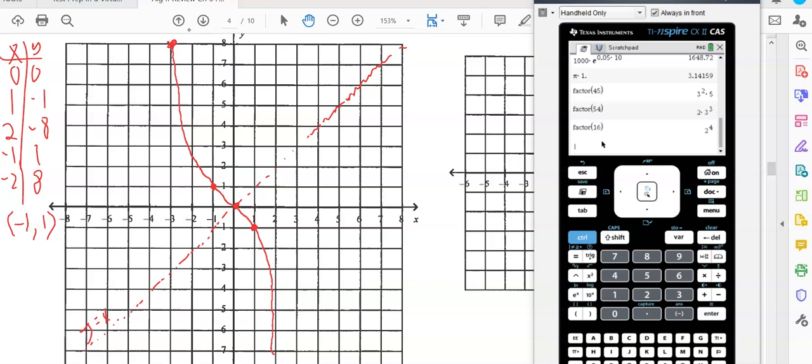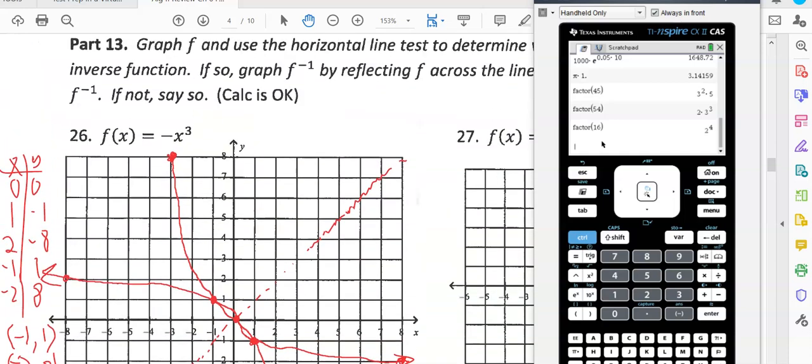Okay, so those 3 points, this point, and this point are the same for the inverse function. But this point is different. So if you look at, it helps me to write it out, negative 2, 8. The new point will be 8, negative 2. So that is different. The other point, way down there, was 2, negative 8. Now it would be negative 8, positive 2. So the graph of this one has this kind of a look to it. Roughly like that. And so that's the inverse of that function. So it's a pretty tough one to do, actually, pretty challenging.